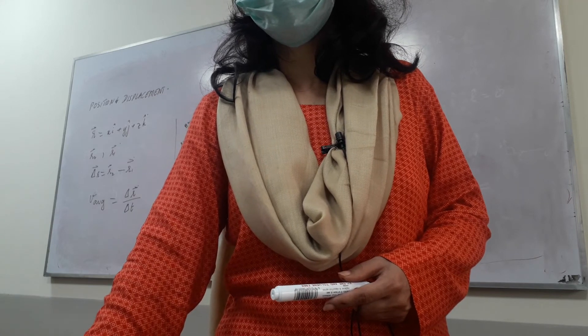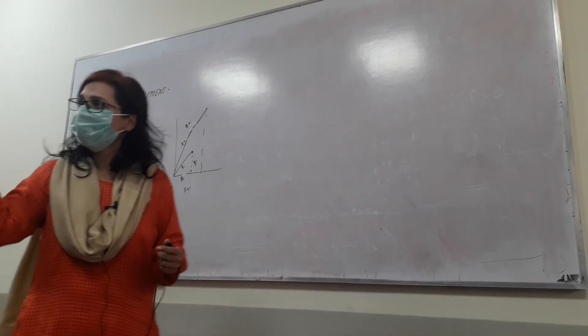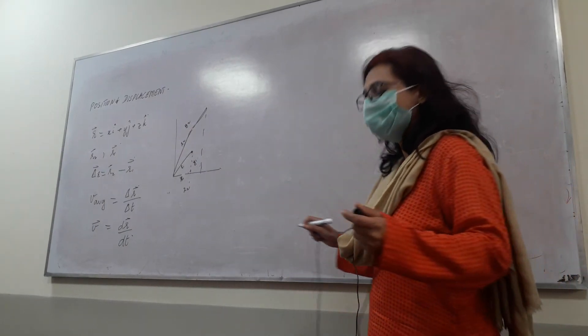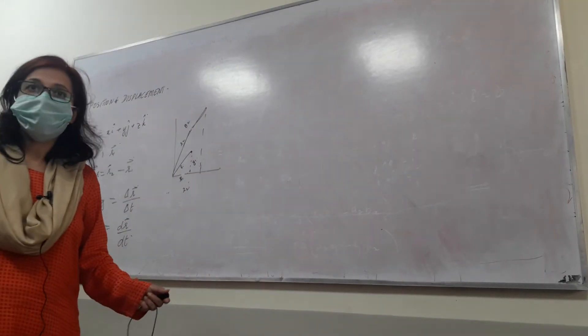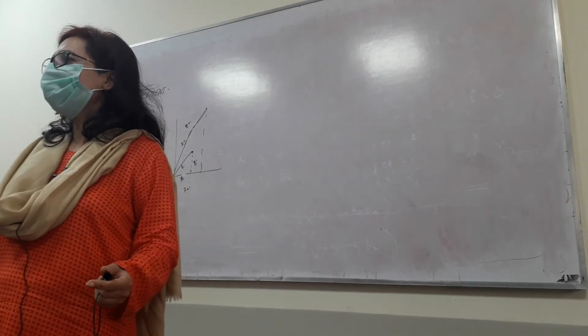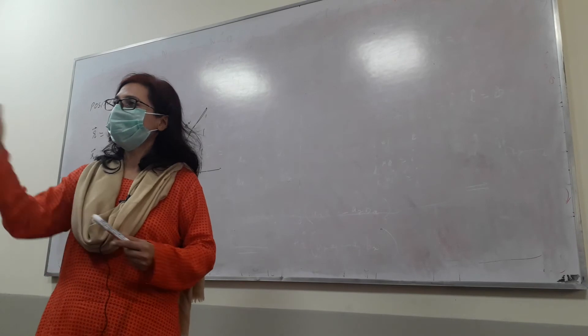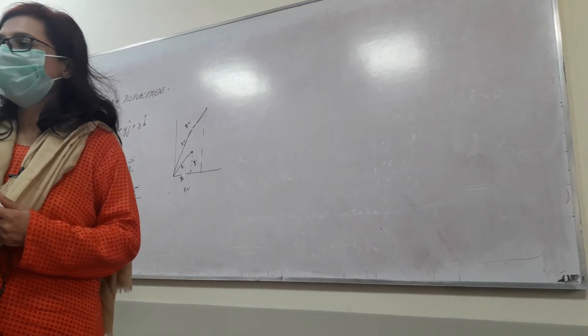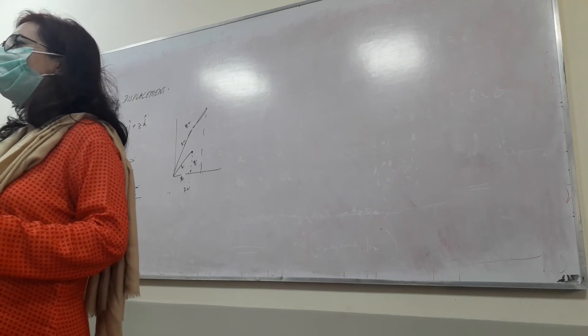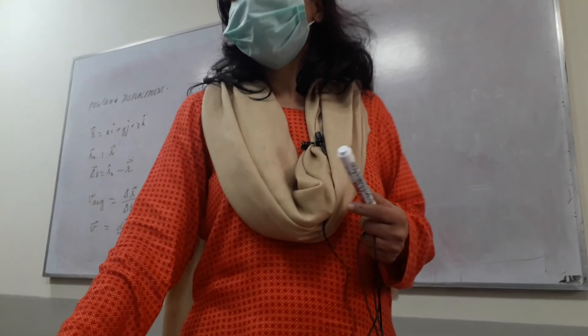Similarly, you can write the velocity as v is equal to dr over dt. Last time we did the same thing, right. You remember in chapter number 2, we wrote the same formula. That is when I told you little d over dt is called the derivative or it is called the differential. Delta r over delta t can also be written as dr over dt and then there are some simple formulas that you have in the beginning of the book and at the end of the book. If someone wants to see a little bit more, I have posted a link to a site which is called math is fun and there you can see a few simple formulas. We are not going to use too many, just the simple ones.